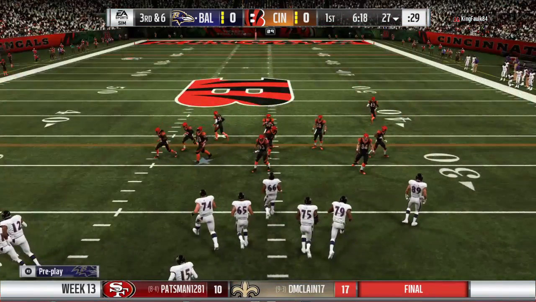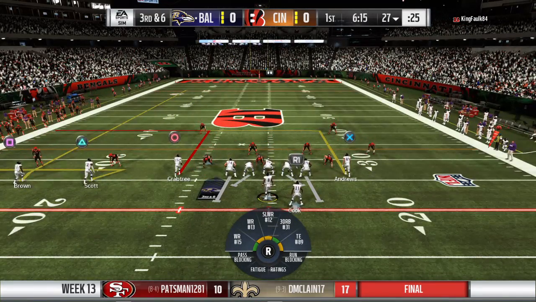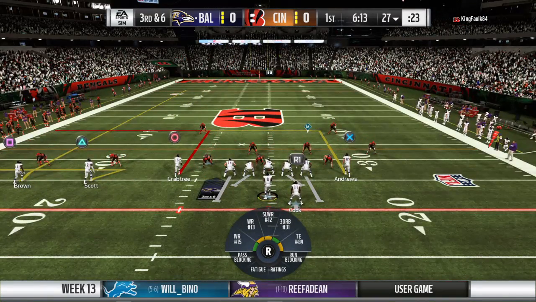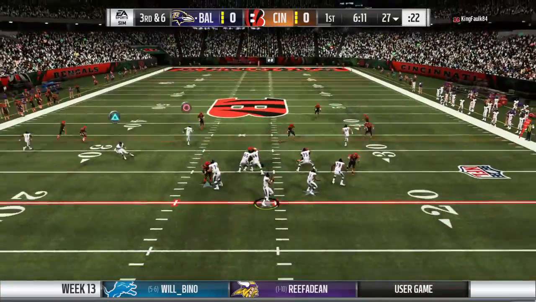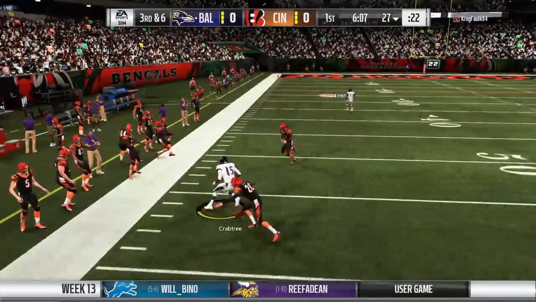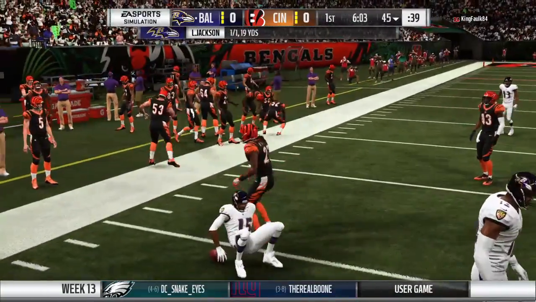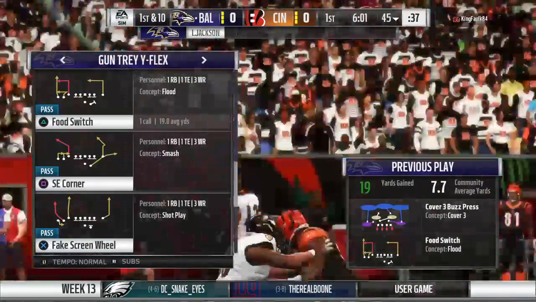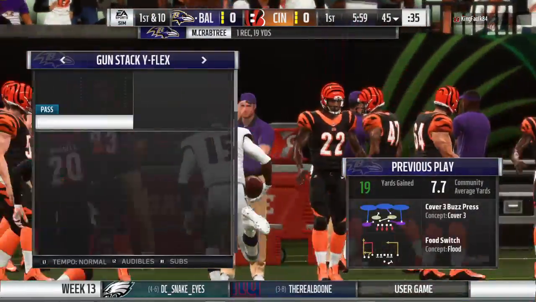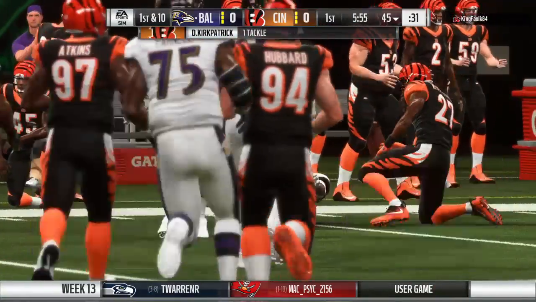This defense looking for an early stop. This is 3rd down and 6. From the gun, Jackson. It finds Crabtree for the completion. And brought down, but not before reaching the 45-yard line. So the play goes for 19 yards, gives him a new set of downs.